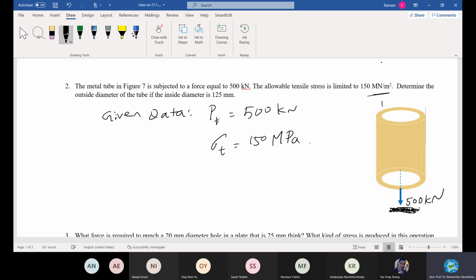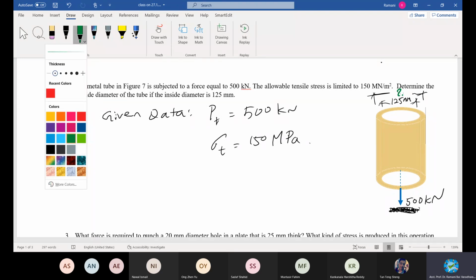So now the reverse, same procedure. Can you do and get me the answer before I finish? I hope some of you can finish it off. 125 inside is given, but outside is unknown. Clear? You don't know what is the outside diameter. There is a question mark here. You don't know what this value is. Okay, let's find this one.